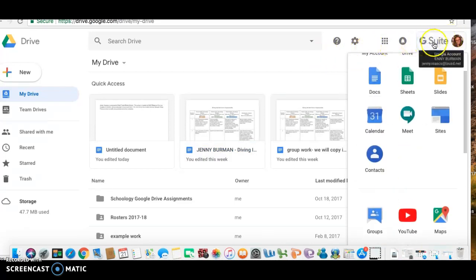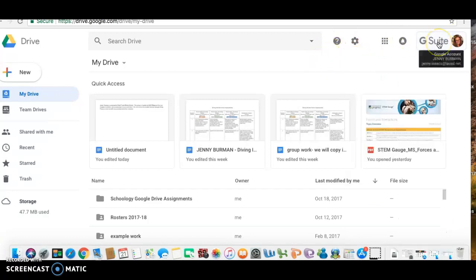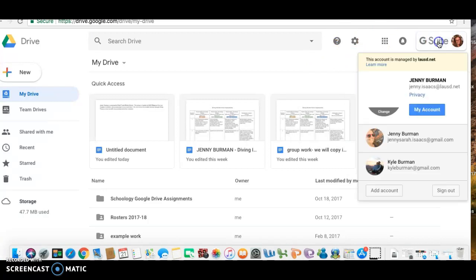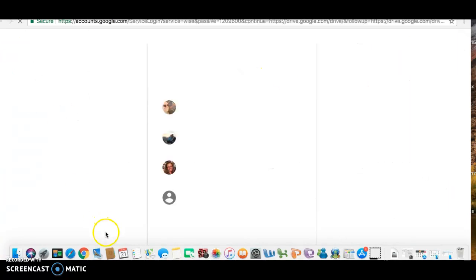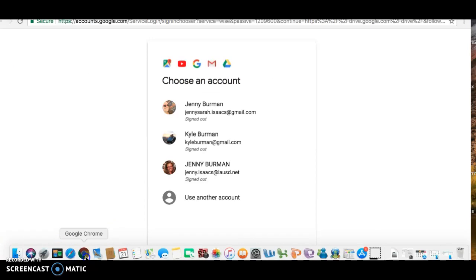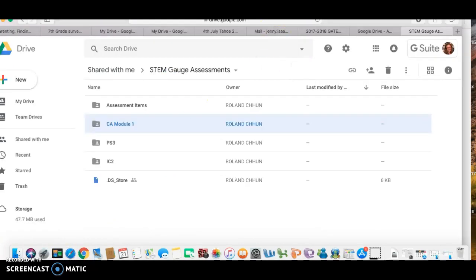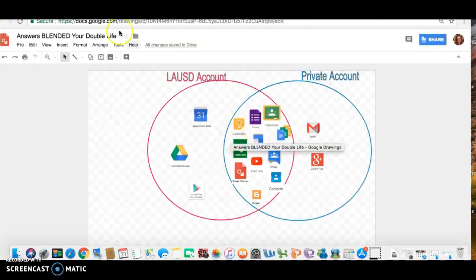You can also just always help someone next to you if they say, I don't know how to get into my survey that I need to fill out by the end of the day. Well, just go to the right, check, are they signed in there or not? And then sign them out, maybe add the account, and start over. So good luck getting all your documents, everything you need. I think the big goal is that you just Google it. If you have a question, Google it.